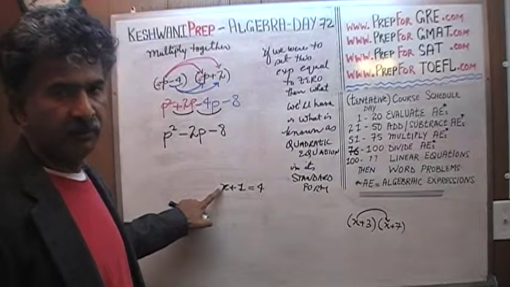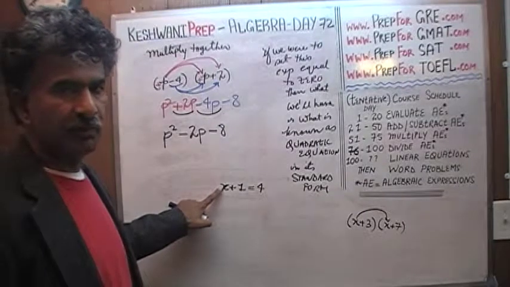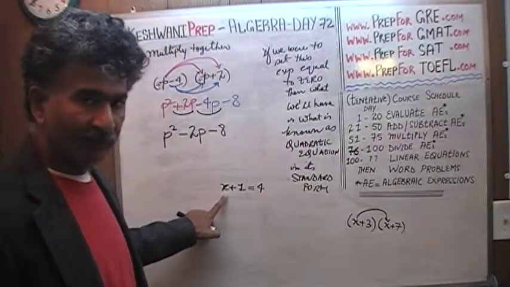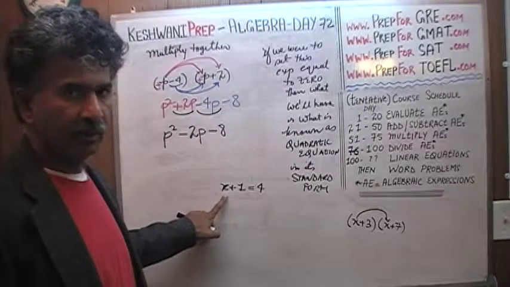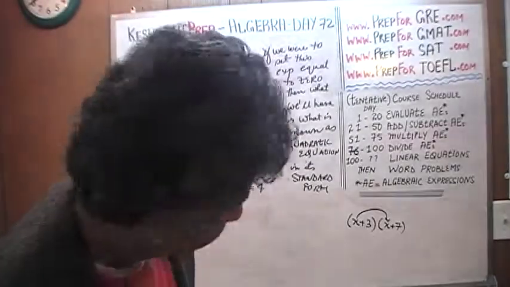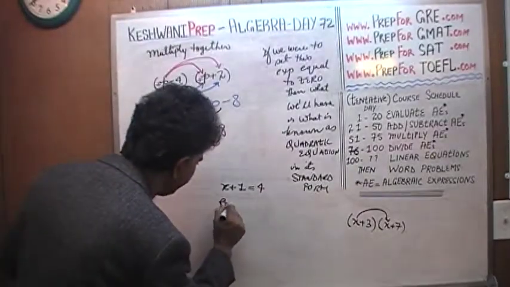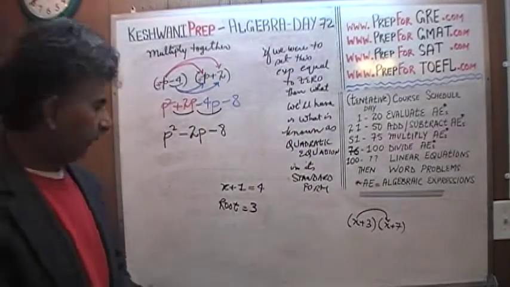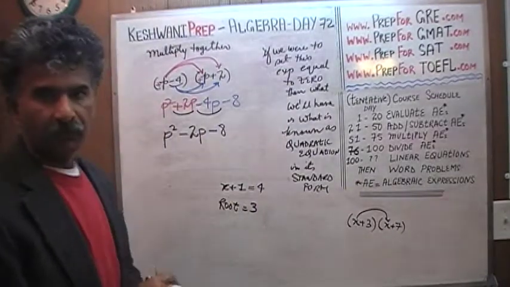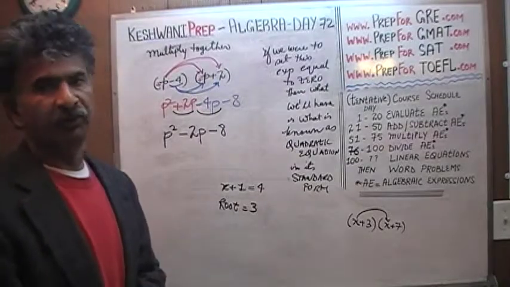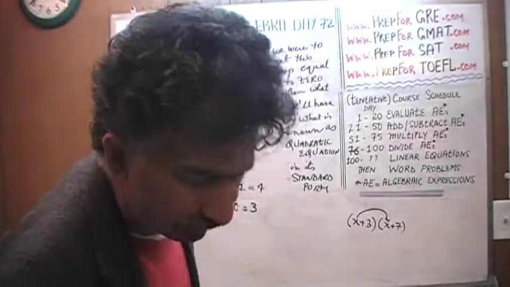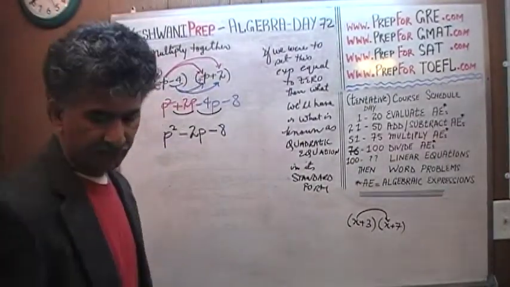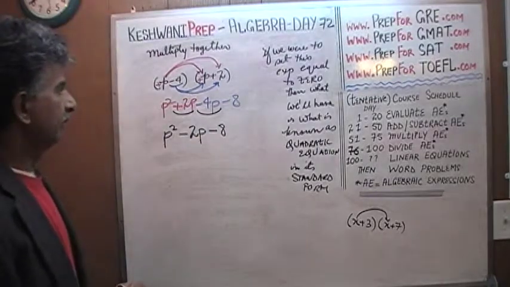A mathematician will say 3 is the value of x which will make this equation hold, or satisfy. The value of x that satisfies this equation is known as the root of the equation. The root of this equation is 3 because 3 plus 1 equals 4. It only has one root because it's raised to the first power. When equations are raised to the second power, they have two roots. We'll come to that in a second. Depending on how much time I have, we'll get to that. I'm jumping ahead of myself here.